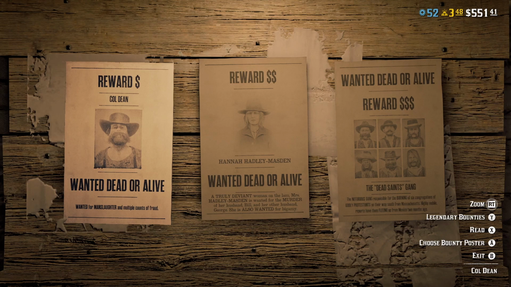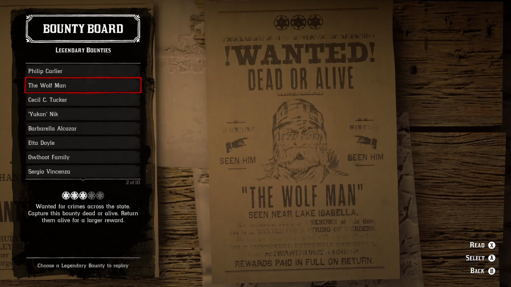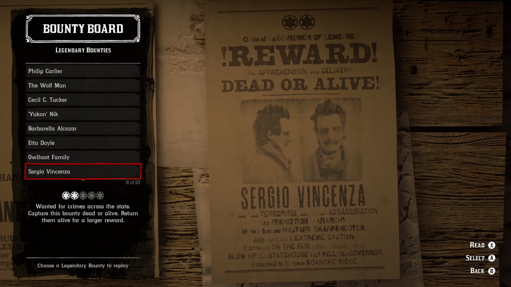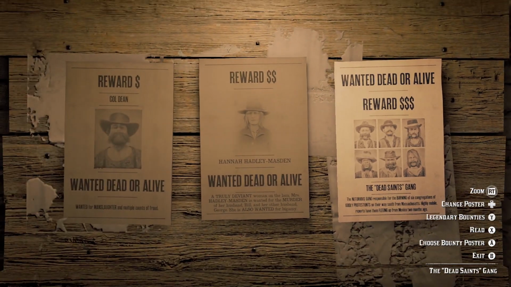So for example, if the solo target or the one target is tier 3 and you have another bounty mission that is 3 targets, that mission may give you more money because it is more targets, rather than higher difficulty, if you get what I mean. On this board you also have legendary bounties. These are bounties with a higher payout. With these you get put into a solo lobby to do this. You're not doing this in free roam. We will talk a bit about these later.